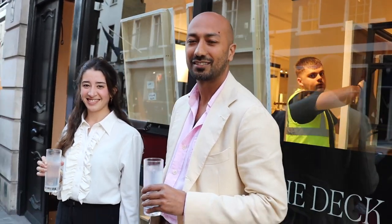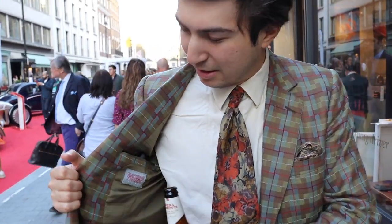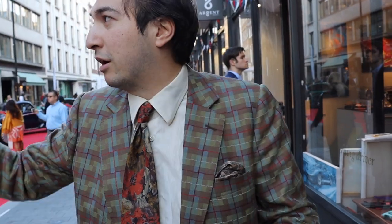Top of the jacket, of course, I get a lot of people asking about it. The fabric's from Dashing Tweeds. My company's made it. But Dashing Tweeds, to cut a very long story short, is very eccentric. Photographer Guy Hills was doing photography in Savile Row, looking through the archives. He said, there's this beautiful tweed fabric, where's it from? And they said, well, it's from 100 years ago, we don't do this anymore. So he said, that's cool and I want to bring it back.